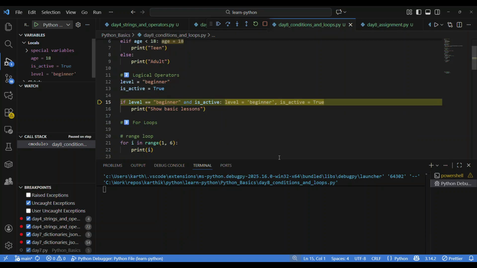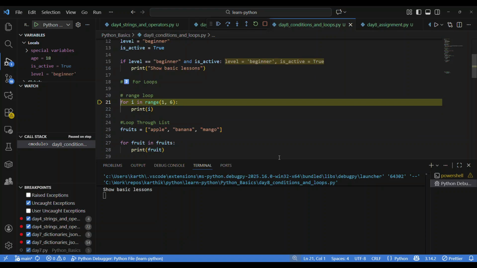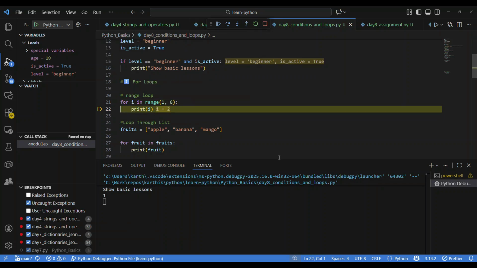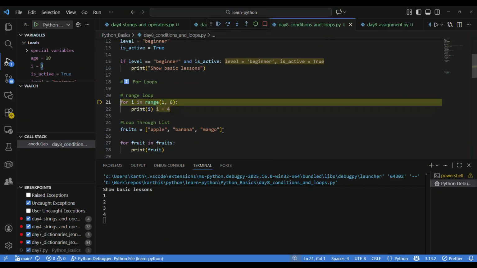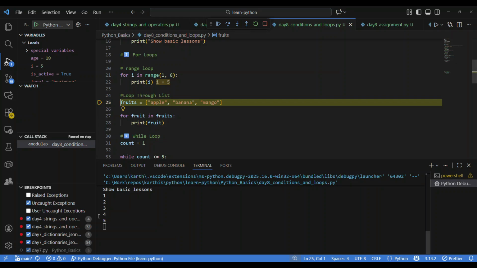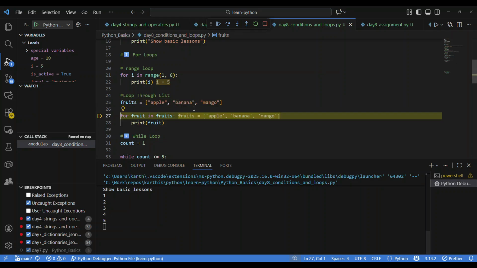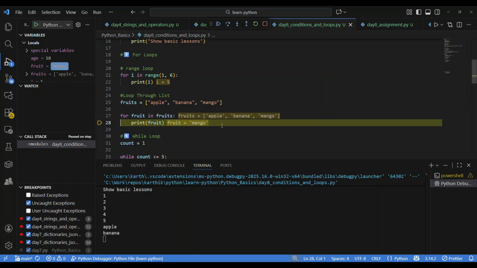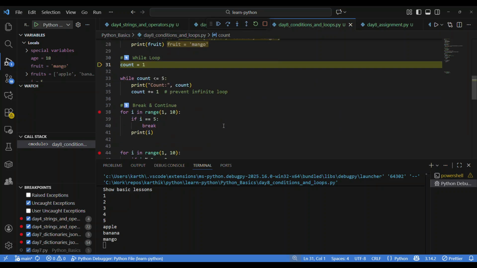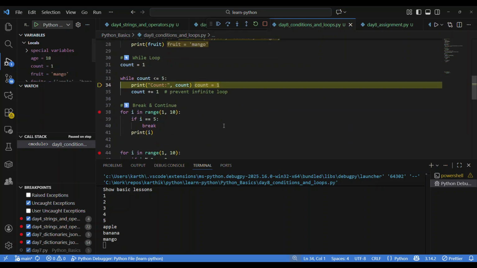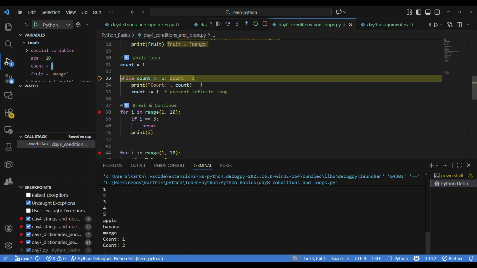Next, we assign, we print. We keep printing. You see this? It keeps printing because it's going through all the things until 5. Now again, same thing. It's going to go through every single thing, print it. While loop, interesting. It's going to print like 5 times. You see this? Now count is 3, condition is true.